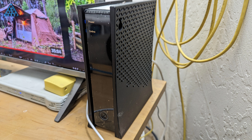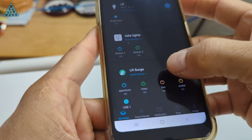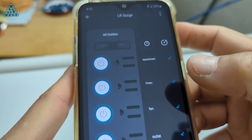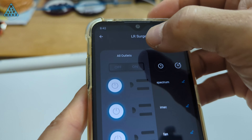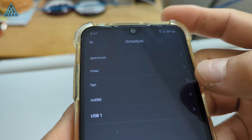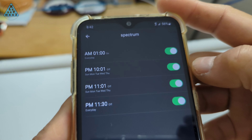I've periodically had trouble with cable modems, which in most cases when rebooted would solve whatever problem I'd been having. Having it plugged into a smart outlet, I now schedule the outlet that the cable modem is plugged into to power off then power on in the early hours of every morning. Other than the occasional ISP neighborhood outage, I no longer have those odd connectivity problems that I used to have.